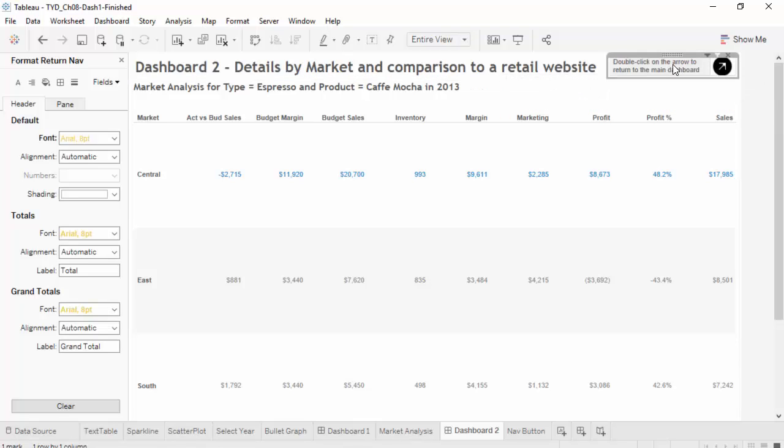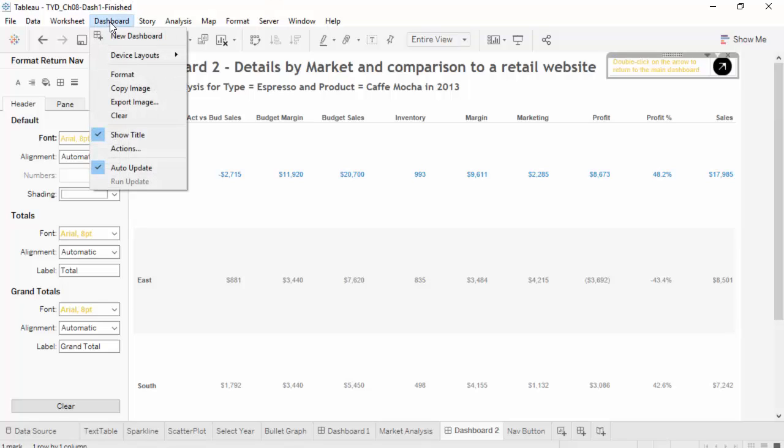If you click, then nothing is going to happen. So for that icon to be active, to go back to the first dashboard, what do we need to do?